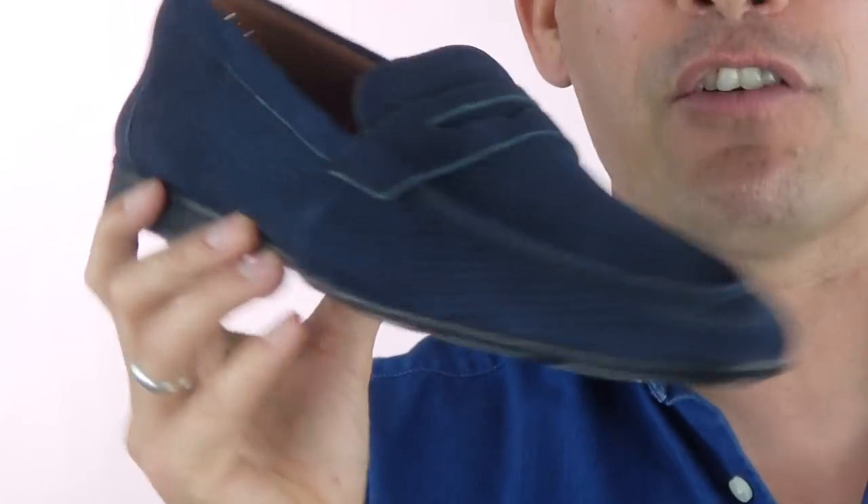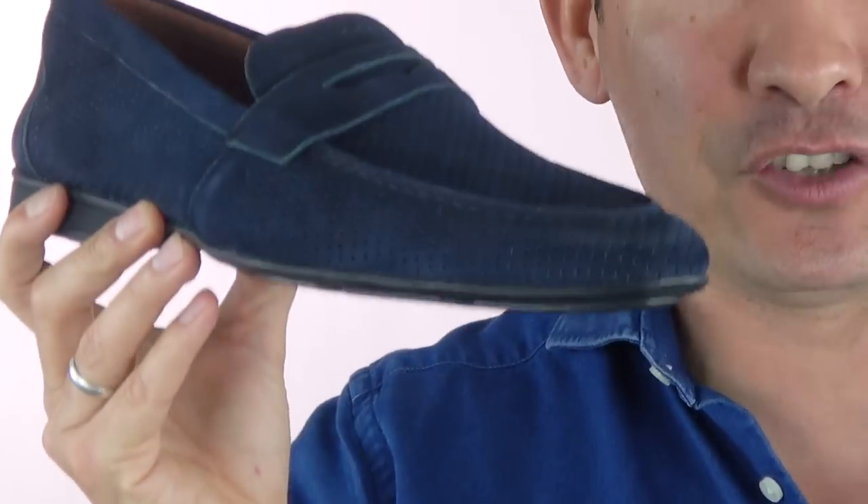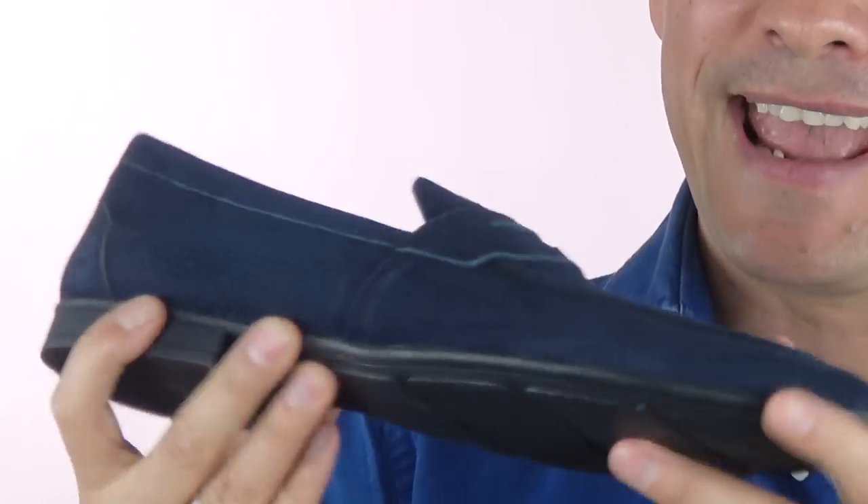When talking about designs, you can get rid of the horsebit and go with a classic penny loafer design. This one is a bit more conservative but still has that dark color with a little bit of blue suede — and that perforated leather. I like that they've got a rubber sole for a little more traction. The issue with this one is build quality — these are maybe going to last one season.